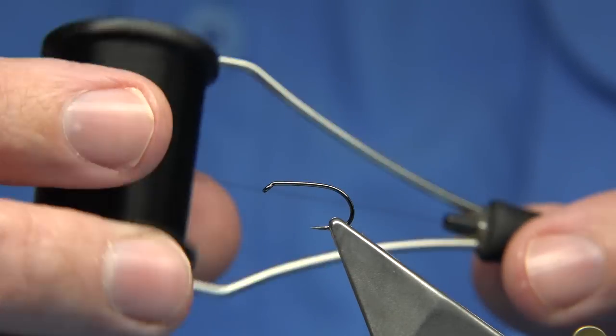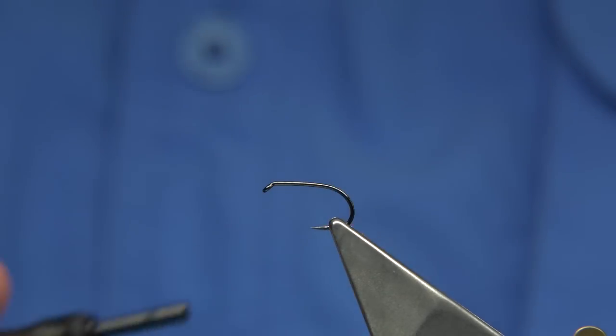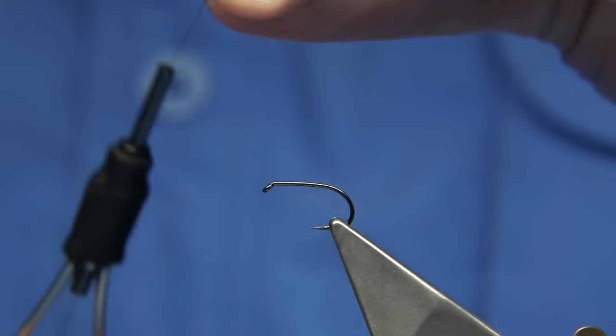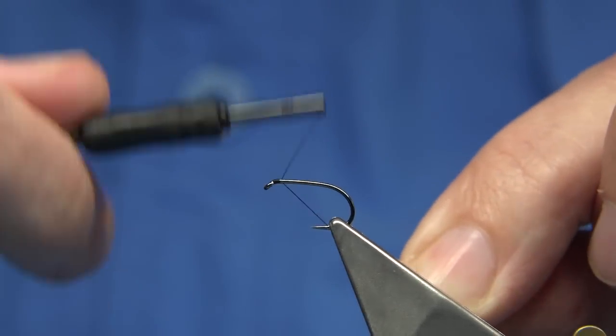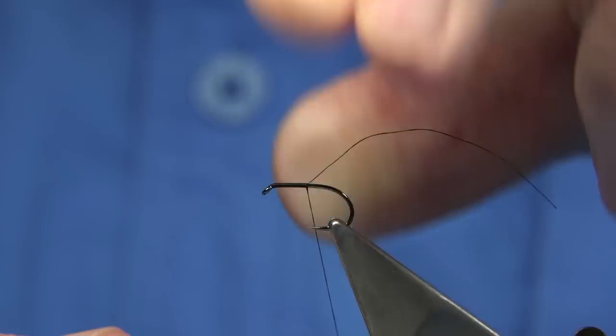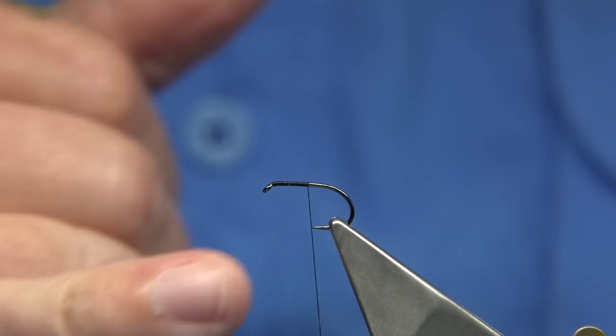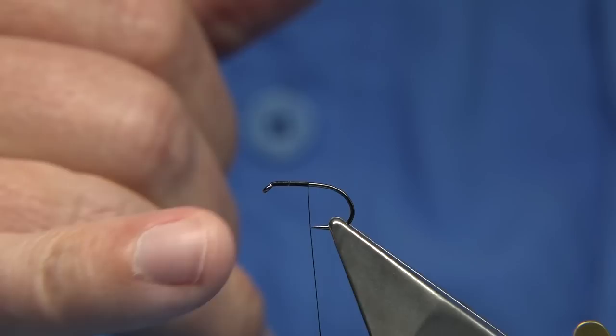I'm sticking to the same thread that I tied the body with, and this is the uni-thread in black. I have waxed the thread. We start at the eye. I'm just going to run the thread to the point of the hook and remove the base, so whenever I let the thread go, it should be in line with the point.